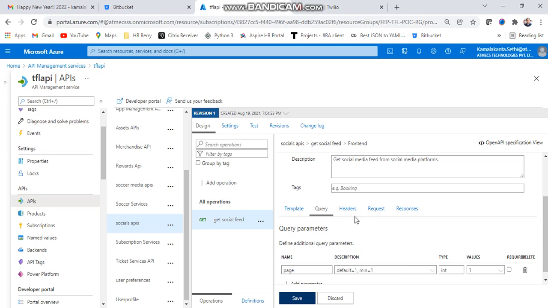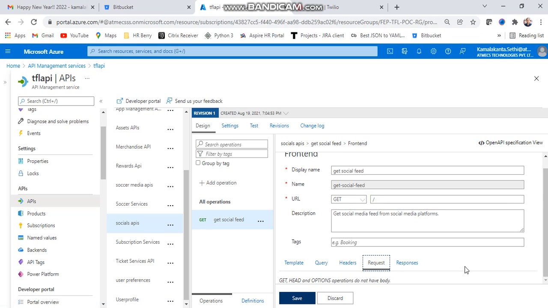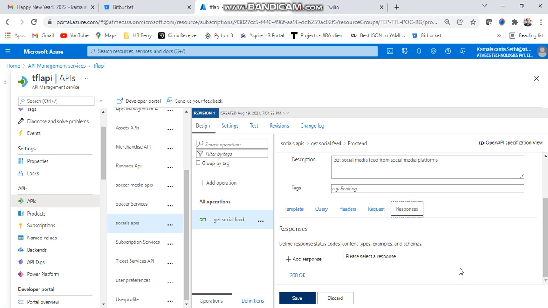Second, in the header you can give values that will come in your API front header. If it is not given, it will not come, so don't worry about that. Then the request part. Right now my request is not required. You could send a request body or something similar, but right now I don't need it, so I'm not giving it. But the response part: when the API is triggered, it will respond with success or failure, and success is the default. In case of anything else, the failure section will come. That is our main motive.